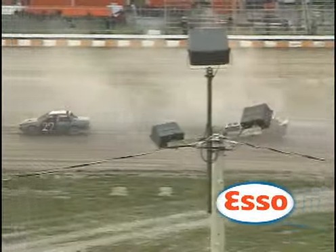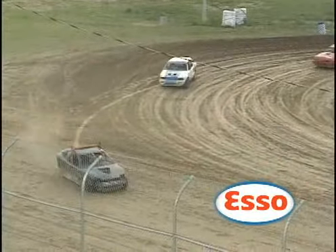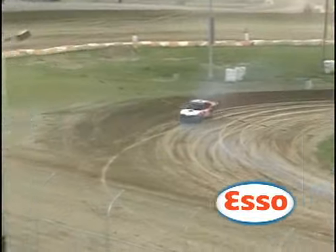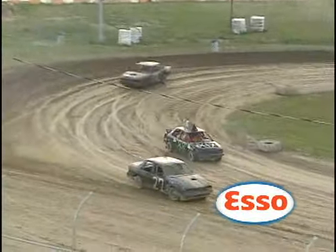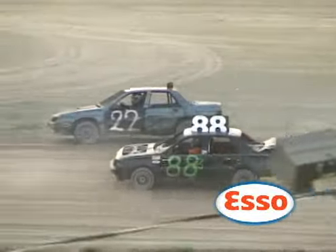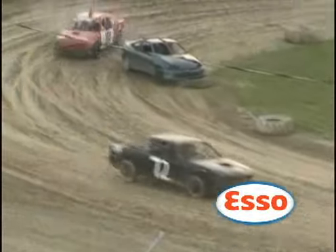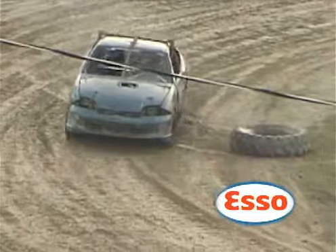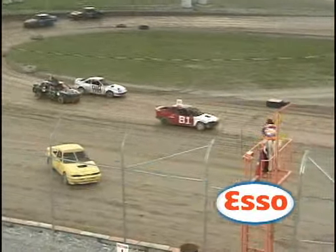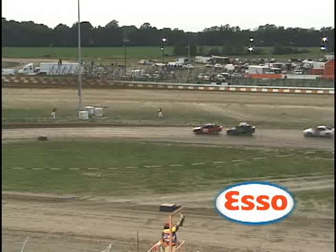Jesse McDonald trying to get underneath the 22 for second place, as Salt might have a flat right front or a bad push in 3-4. The tires look fine on the right side. They look okay for Salt, but he's got an awful push. He's doing all he can to keep it on the track off corner 4. He continues to lead over DeBoer - 5 laps to go. DeBoer also having handling drops, which has allowed McDonald to reel right up on the inside of DeBoer, trying to make the pass. As they come down the back straightaway, McDonald is even with DeBoer. Salt still works on the back end of the 18. Now the yellow flag will come out. They're reeling the leaders in, bunching them back up - McDonald into second spot. These guys don't have race receivers, I don't believe, so we're just hoping they see the yellow. They'll line them up again - flag racing with under 5 laps to settle it.